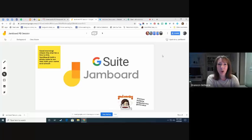They actually sell a hardware product called a JamBoard, which is like a smart board, which is what the software was intended for originally. But it really is just a very simple whiteboard software that you can use in instruction, and you could also have kids use to create all kinds of learning. So I thought, what the heck, let's see what we can do with it. Talk about some of the positives and negatives and just get people to know about it because it's already in your apps grid.